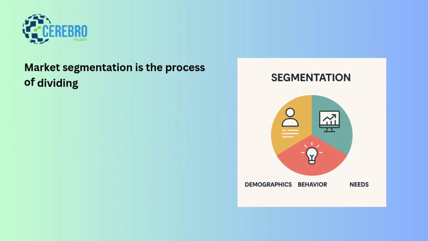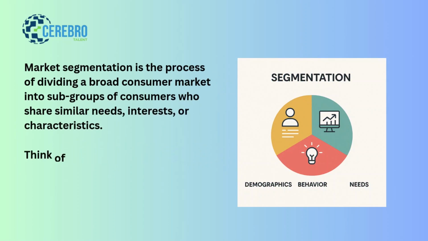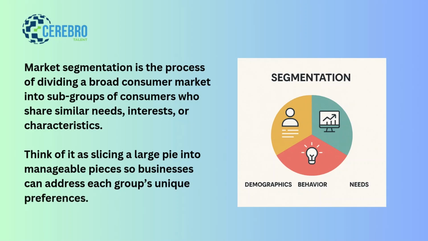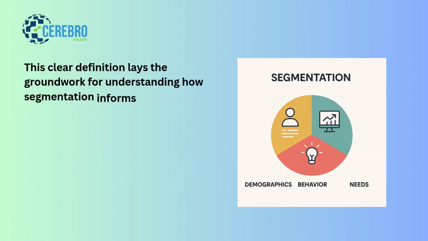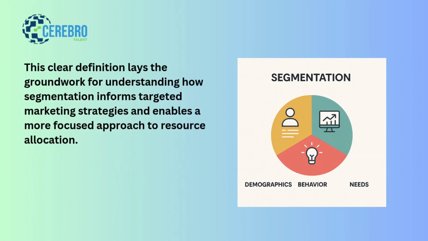Market segmentation is the process of dividing a broad consumer market into subgroups of consumers who have common needs, interests, or characteristics. In this scene, we clarify this key concept by defining segmentation in simple terms. Think of it as slicing a large pie into smaller, more manageable pieces that allow businesses to better address each segment's unique preferences. A diagram illustrating segmentation by demographics, behavior, and needs will help visualize this breakdown. This definition lays the foundation for how segmentation informs targeted marketing strategies.